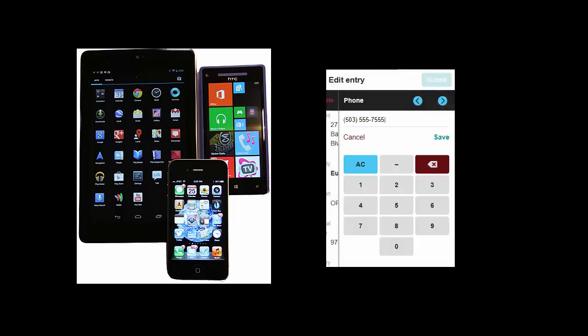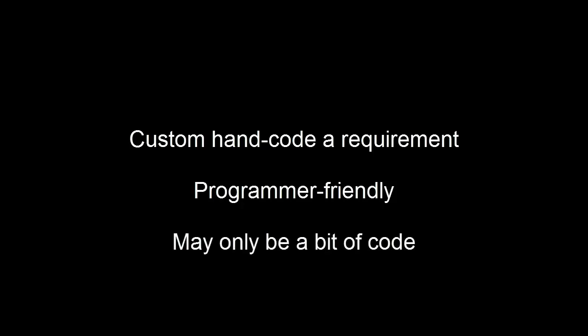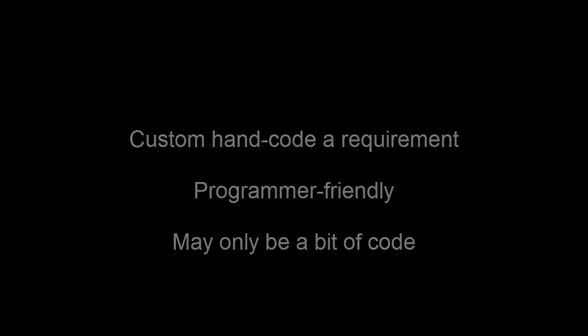In the unforgiving world of mobile business applications, with a need to carefully craft and polish the user experience, and the need to fully accommodate the custom aspects of a business and its existing data and other IT resources, it has not been possible to create a pure visual model that can easily and efficiently express everything that is needed. Customized hand code is an extremely common requirement and is often the most efficient and comfortable way for a developer to express those needs, even if the developer is only copying a bit of code from another project or using something given to them by a consultant.